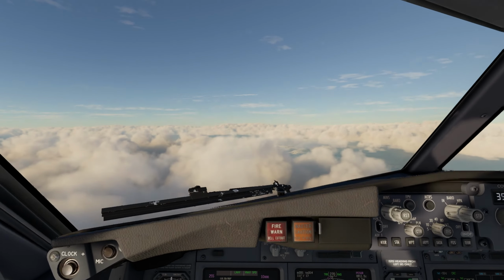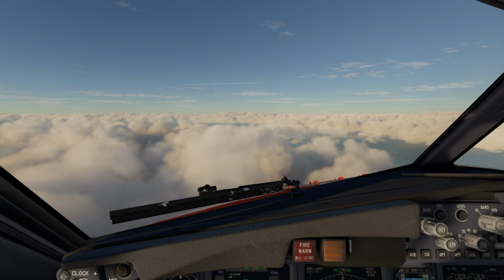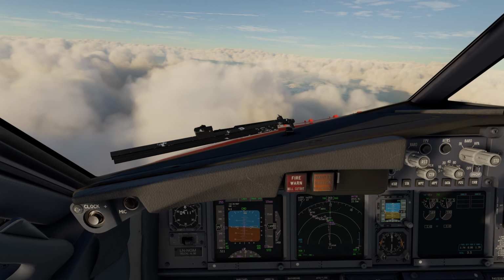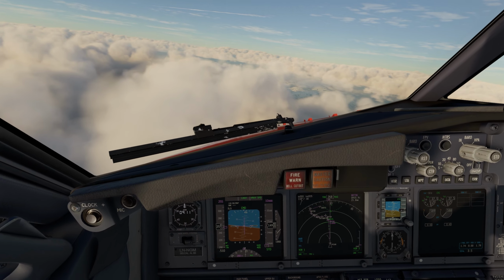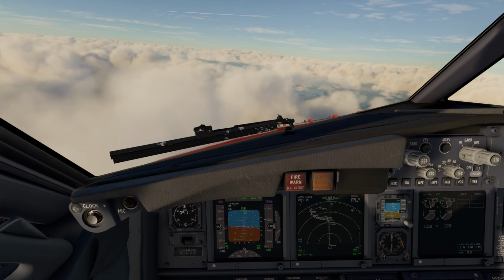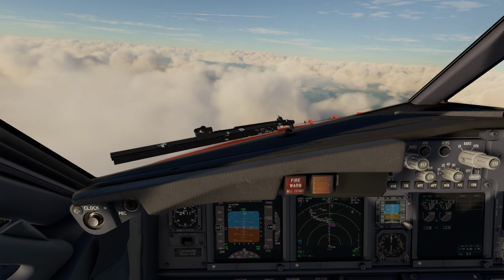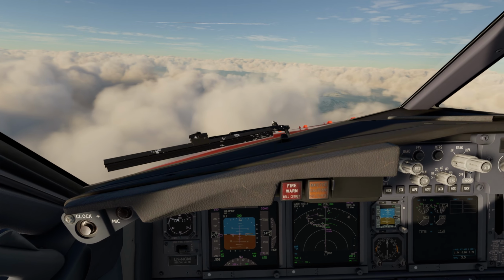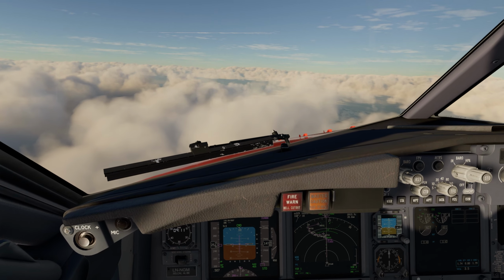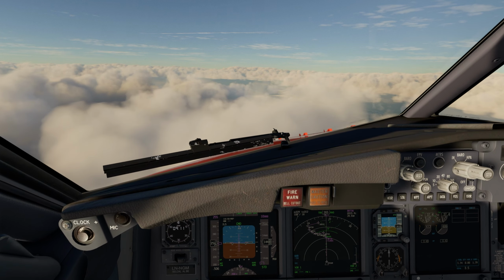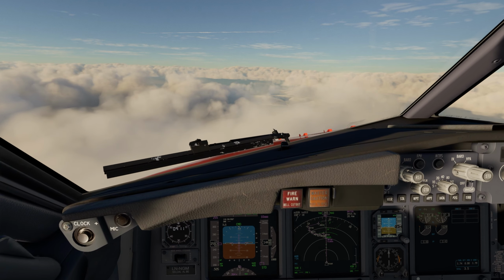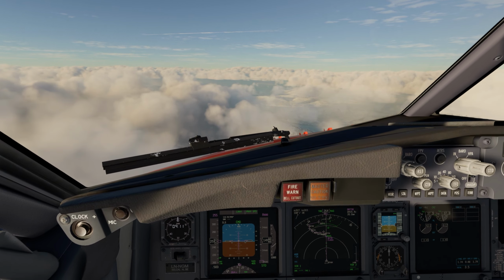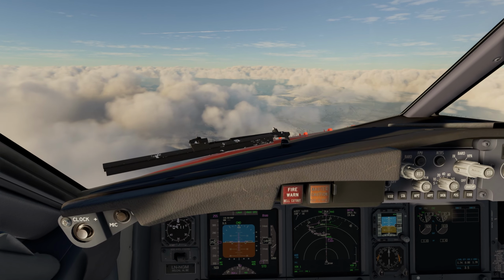Norwegian 610, cleared PSU 3 Papa arrival, Godit transition. Cleared the PSU 3 Papa arrival with the Godit transition, Norwegian 610. Norwegian 610, continue descent flight level 80. Continue descent flight level 80, Norwegian 610.